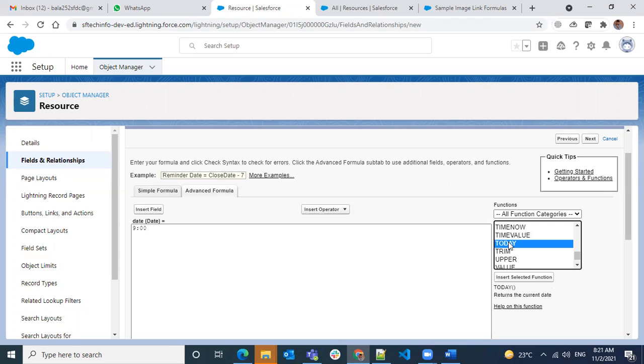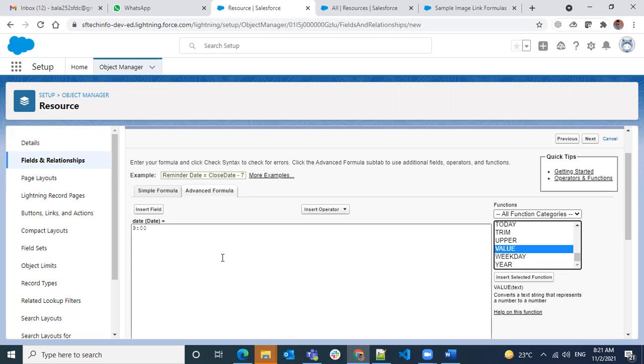And today will just give the current date, in a date format. Trim will remove the white spaces in your text. In uppercase, we already saw, whatever characters you have, small or capital, it will change all your text characters to upper case. Value will convert from text to a number value.